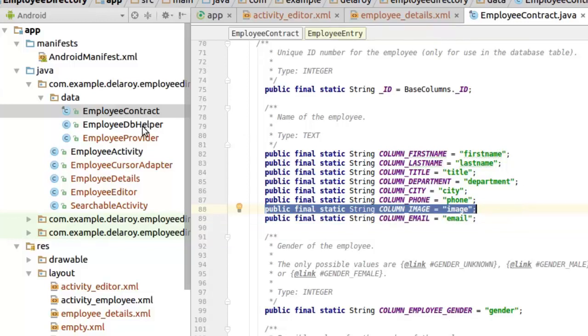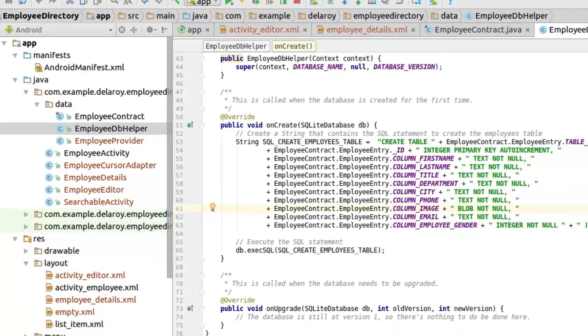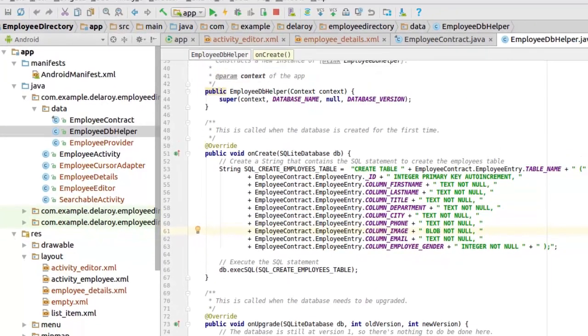From here, we head straight to the DB helper. We need to make amends. If you are amending a DB and you have an application running, you can just increment the DB version. Probably you have a DB version of 1, you can increment to 2. But for this purpose, we leave that as it is.